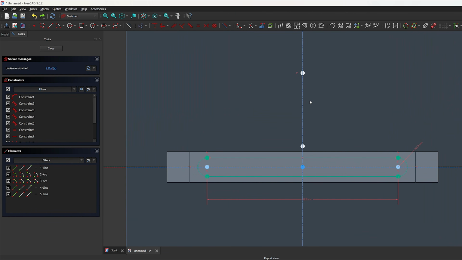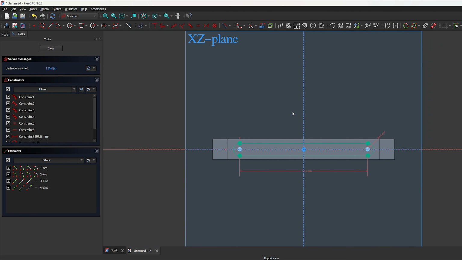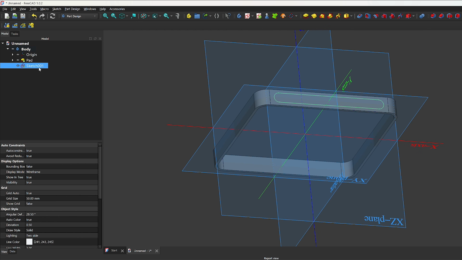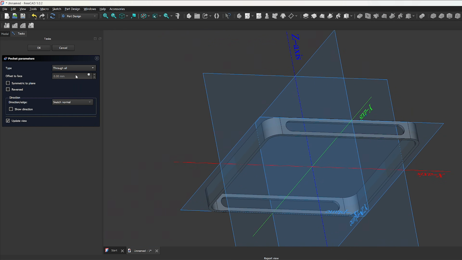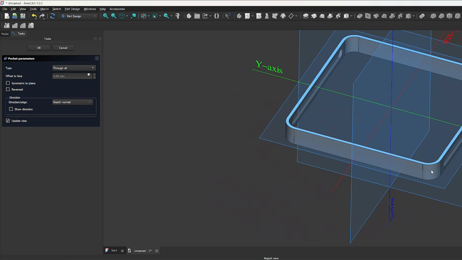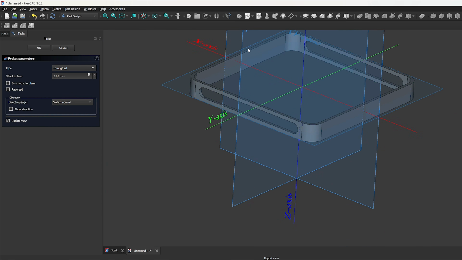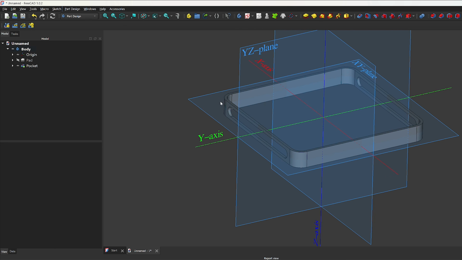Now let me also delete this line segment that we created in the starting, which by the way was created mistakenly. Now let me put an equal constraint here, and now I can close this. Let me select the sketch and now click on pocket, and there you go. Here we can see the pocket is created, and I have used through all because the pocket was in all these 4 sizes. So in this way guys, we have created these slots.